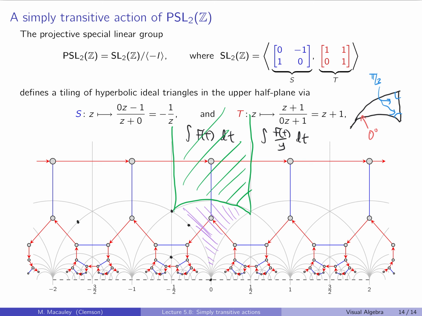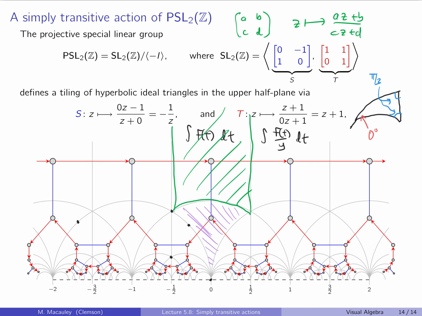In general, if you have a matrix like this, say A, B, C, D, this defines the transformation that sends Z, a complex number, to (AZ plus B) over (CZ plus D). And that's where the hyperbolic isometries come from. And notice that if you multiply this matrix by -1, then you get the same function, which is why we mod out by this size 2 subgroup. So these are called Mobius transformations.